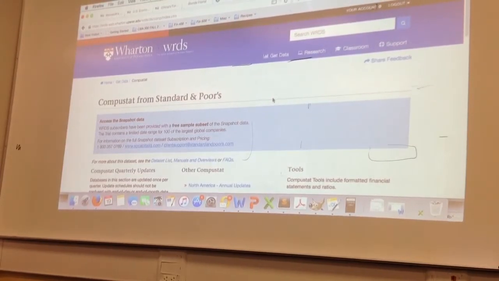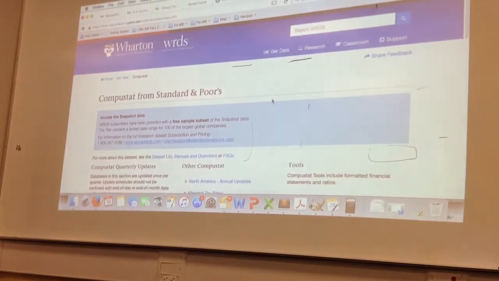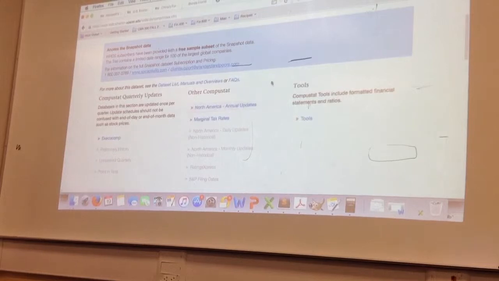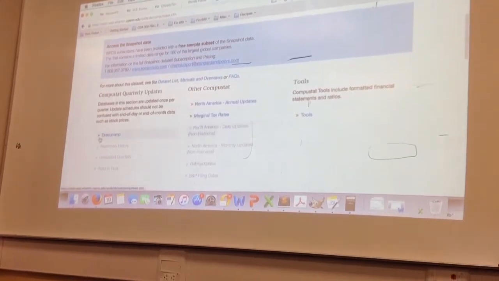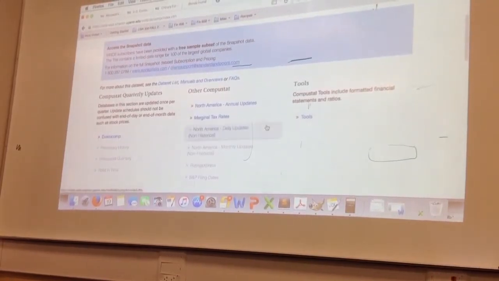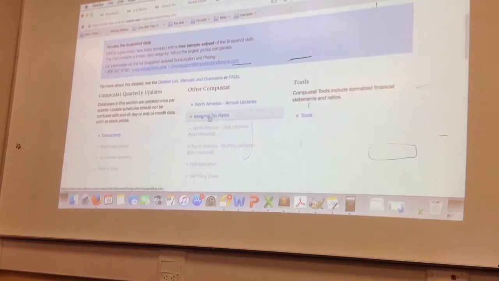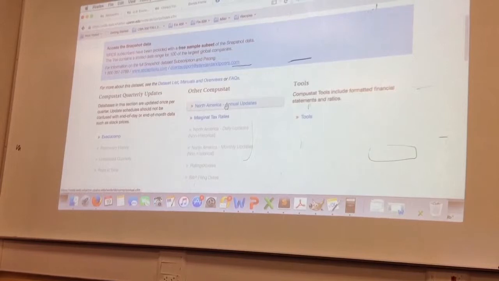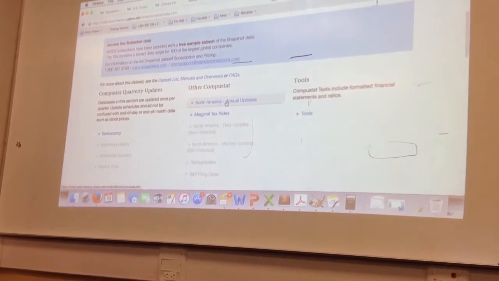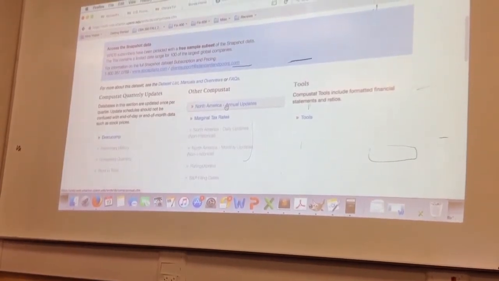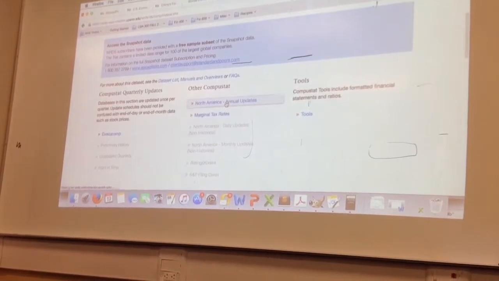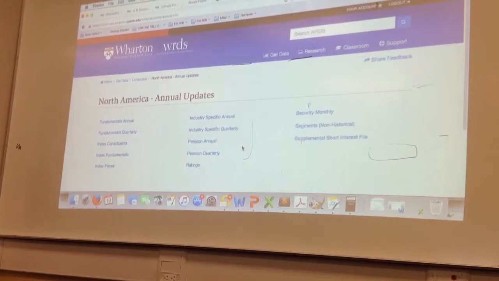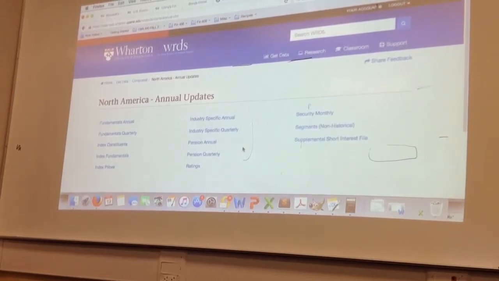Once you choose CompuStat, it will give you Execucomp, which we don't need. You can actually get marginal tax rates of different countries here, but what we want is North America annual updates. Click on that. They've actually completely changed that interface recently.